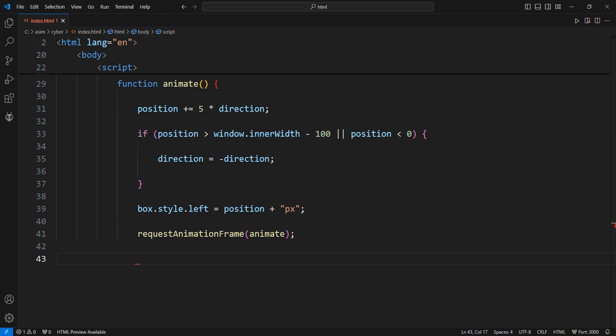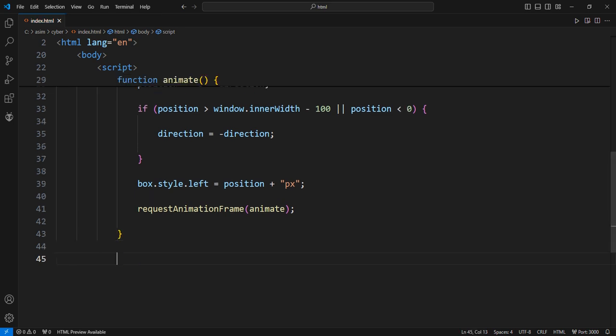This makes the animation smooth and runs continuously. Start the animation when the page loads.